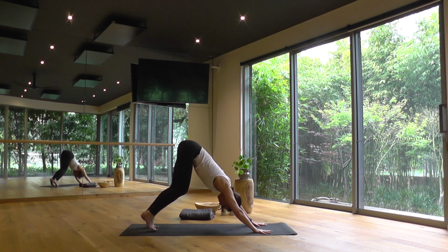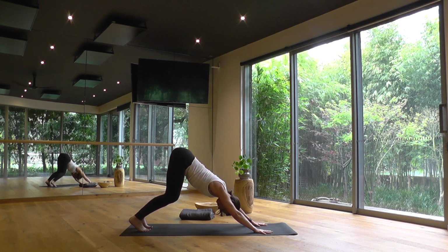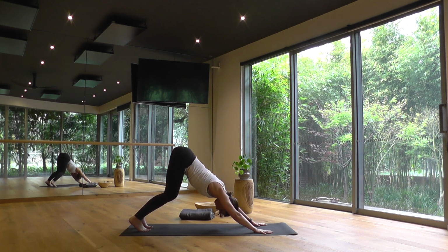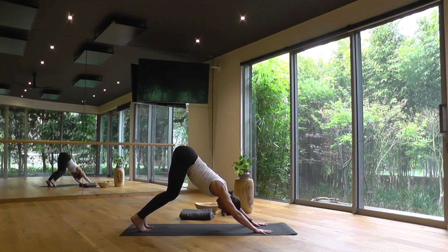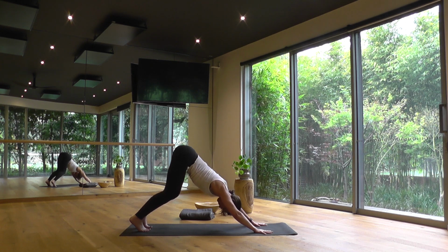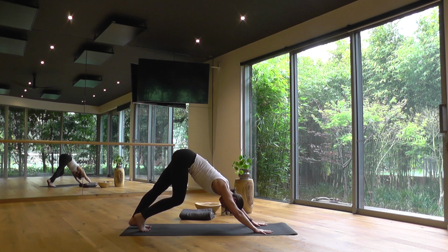Keeping a bend in your knees as you start, so you just concentrate on arranging your upper body, pointing the sit bones toward the ceiling and finding a diagonal line from your tailbone all the way down to the back of your skull, so your head can hang heavy here. Relaxing your jaw and your expression. Arms feel engaged. All your fingers spread, and then just go ahead, walk out through your heels. You might like to bend both knees and just sway the hips to get into the side waist.